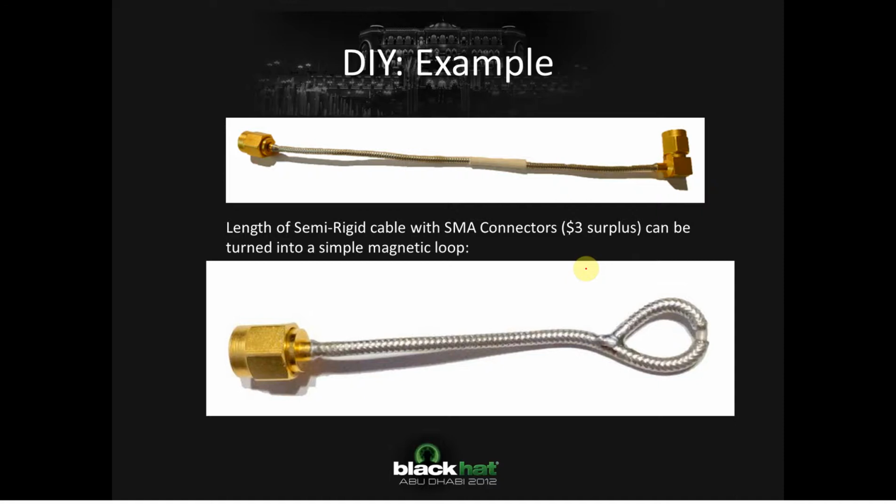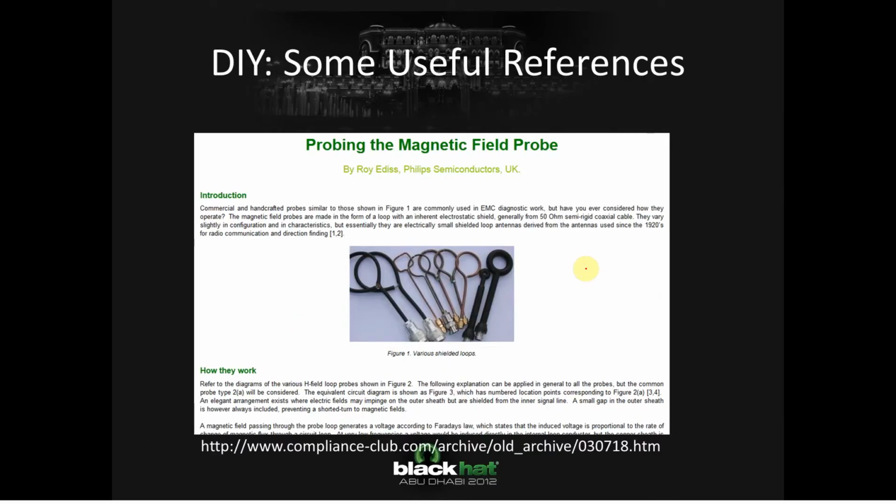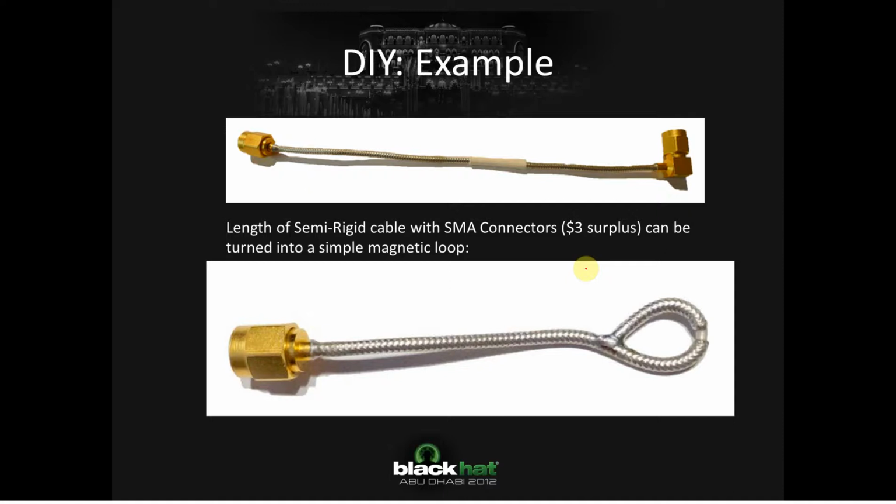So what I'm going to show you is that you can build one on your own with a piece of semi-rigid cable with an SMA connector. I bought these from eBay, I believe, or somewhere, but you can get them for cheap. There's tons of them around, and there are examples showing you how you can turn these into probes. There's a great website, it should all be linked from the white paper that's on the CD, or you'll have a copy of this too. You basically just turn it into a magnetic field probe by looping it around, soldering it onto itself, and cutting a slot.